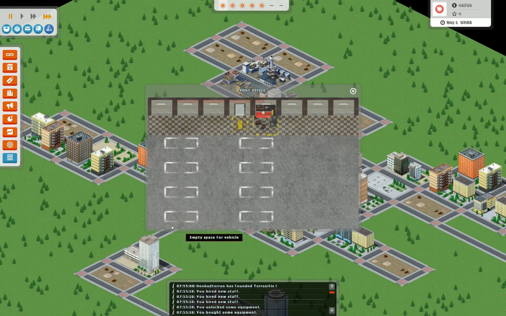So you have 8 vehicles. This is a medium-sized office, so we're looking at 8 vehicles in this. A small office is 5, and a large has all 12.